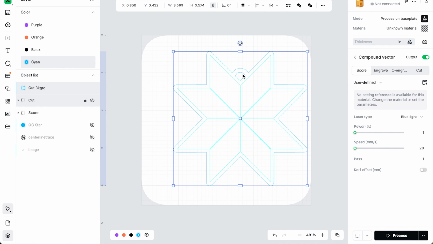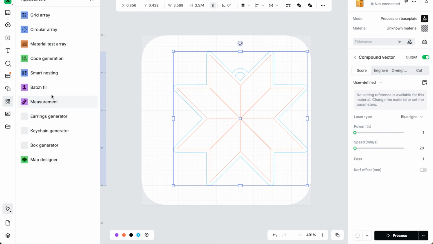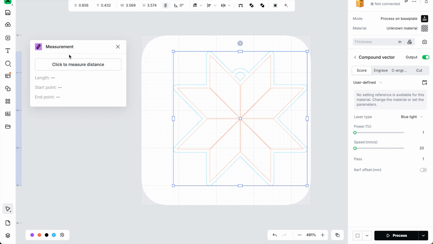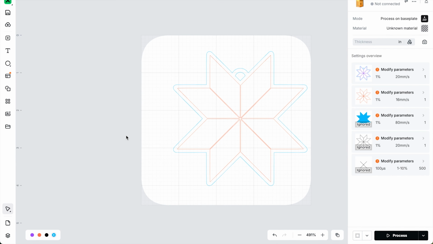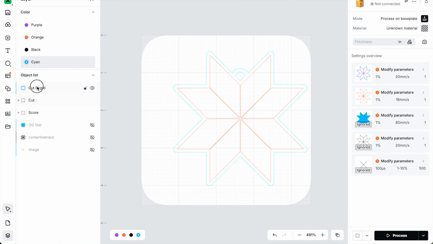Now you have a little hanging hole. Now I always recommend, if you're designing inside of one of these softwares, you go to the applications menu, then measurement, and measure this little hole to make sure it works with your ribbon or your cord. I'm using a thin suede cord, so mine is great. Now take a breath. Here's everything we have.